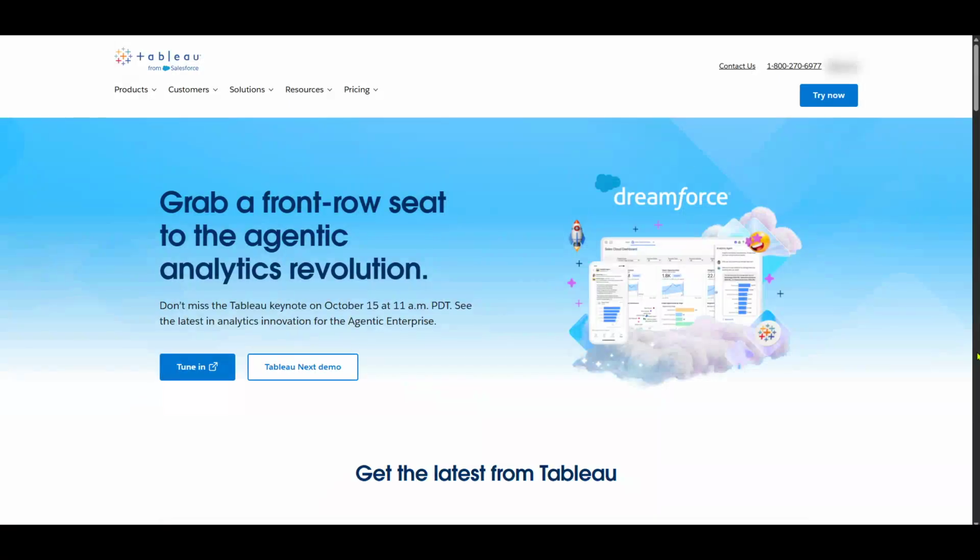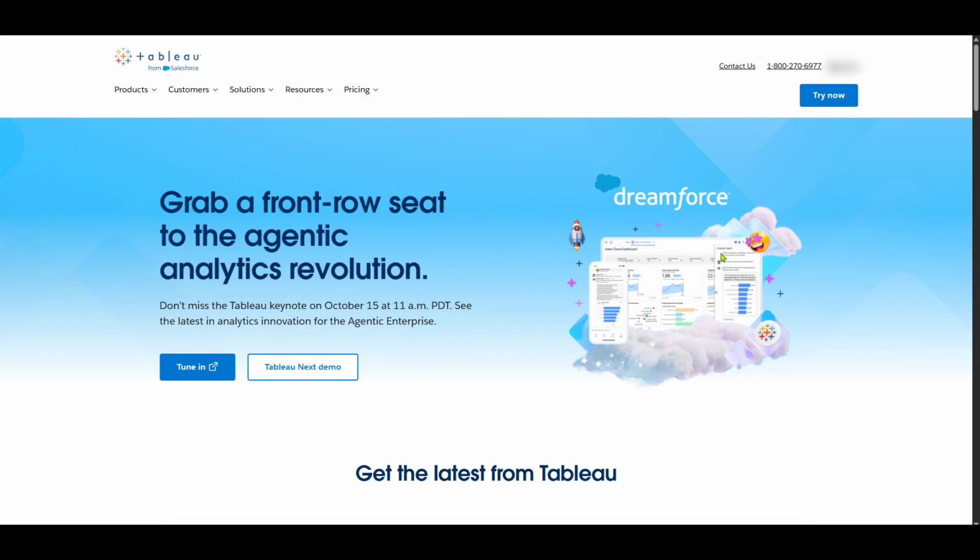In today's video, I'm going to teach you how to show and hide dashboard containers using Tableau. This simple yet powerful technique can enhance the interactivity of your dashboards, making them more dynamic and user-friendly. Let's dive right in. First, make sure you have the Tableau app open on your computer.